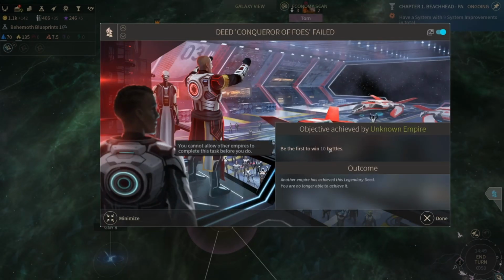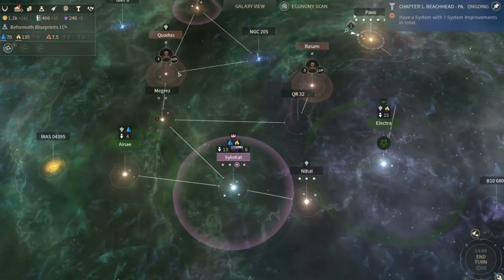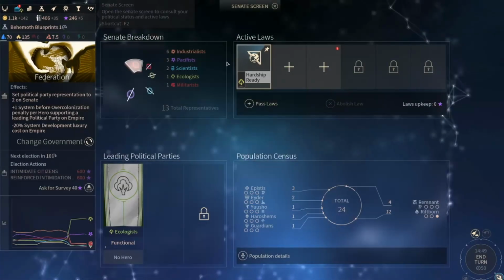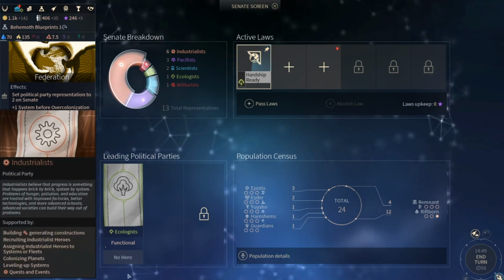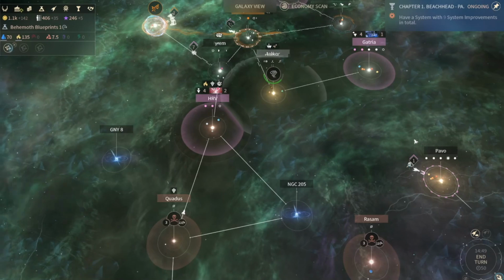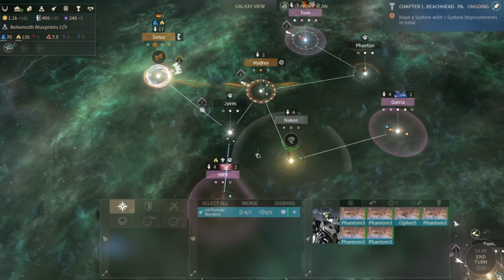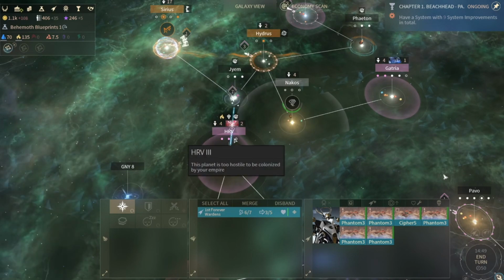Deer conquers a foe. Someone won 10 battles. That's okay. Well, I still don't know how this happened. I still don't understand that. Have you come home?